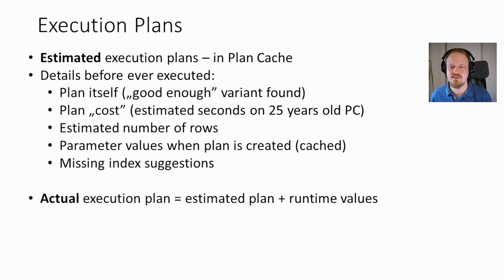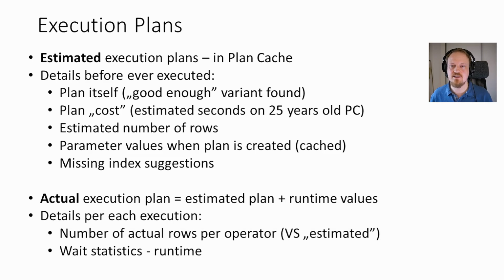What happens is SQL estimates the number of rows and then puts that plan into cache. And then execution occurs with a real number of rows, the actual number of rows. And that actual number is different from the estimated by a bit. It may be the same, but often it's not the same. And for the next execution, it's even more different. It varies a lot. Actual number of rows can vary from execution to execution. Every single execution has its own actual number of rows.